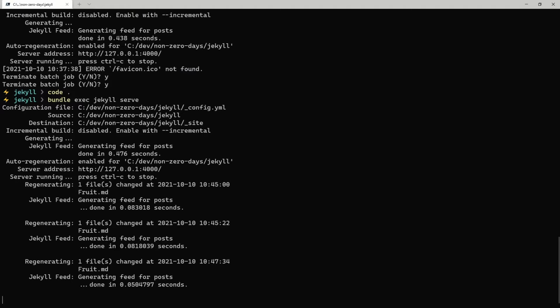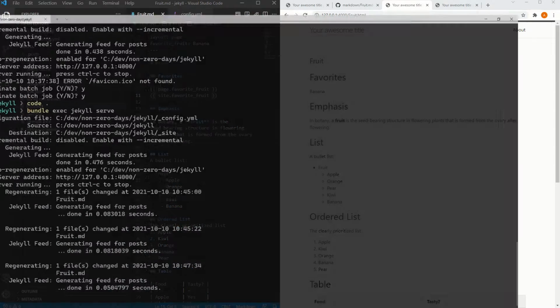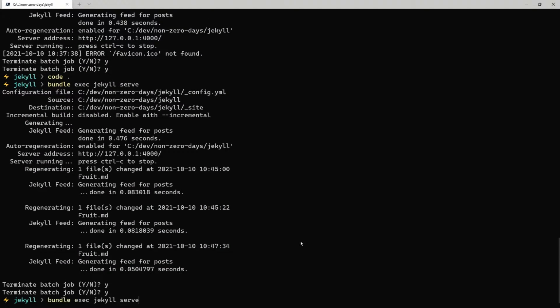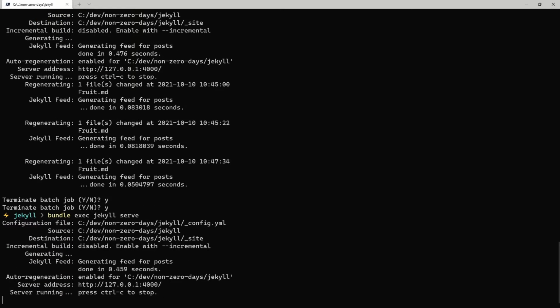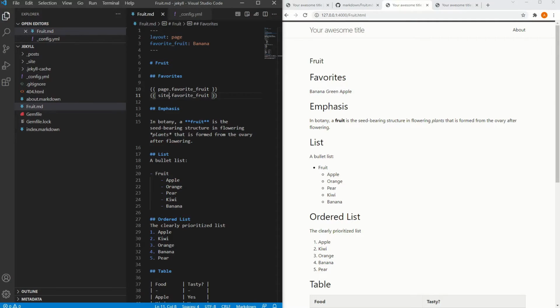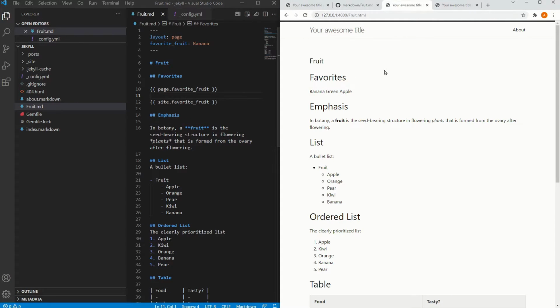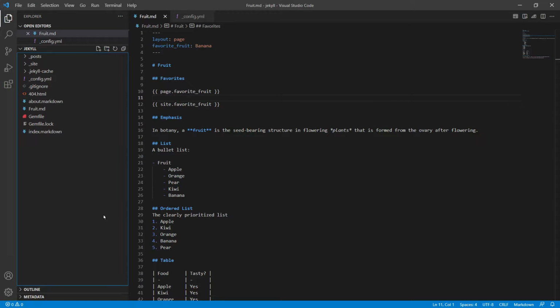Now, I am still hosting, but the change in config didn't trigger a regeneration. So we actually have to stop and rehost. But once we do that, we should be able to refresh here. And you'll note green apple showed up. It didn't process perfectly, but if we add another space, it'll probably look better. Yeah, much better.